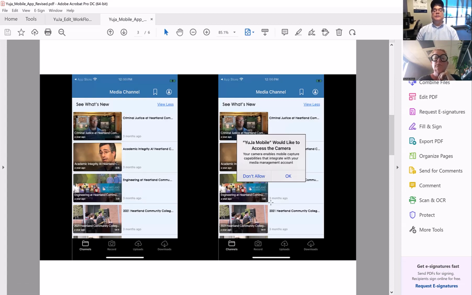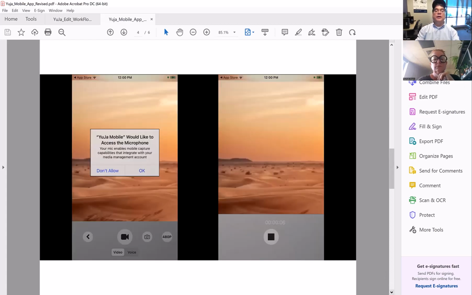If you choose to record, it's going to prompt you because it's going to use your iPhone's camera. And it doesn't want anyone taking over that camera unless you give the green light by saying, okay. And then it's going to want to access the microphone for your iPhone or Android. And again, it requires that you say, okay, or it doesn't happen. Once that's done, you see that the recording will start and then the stop button is there.